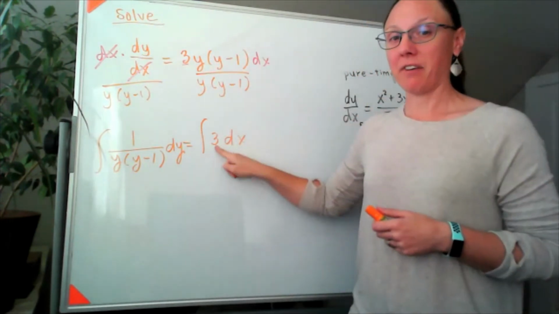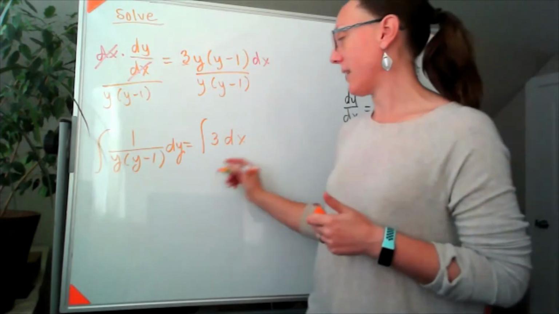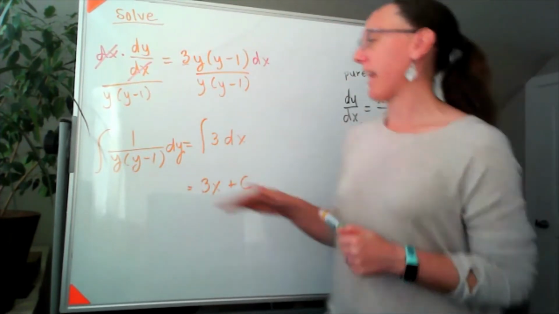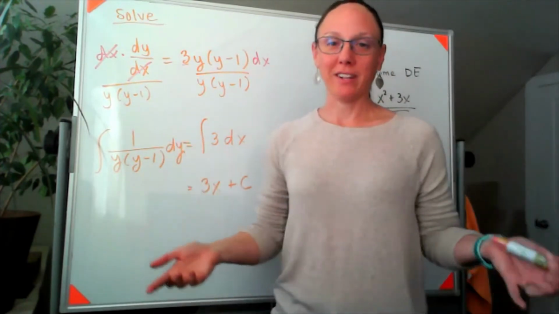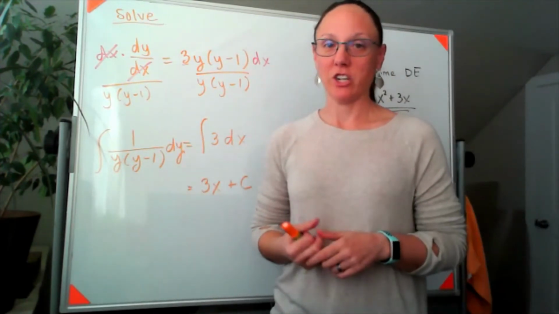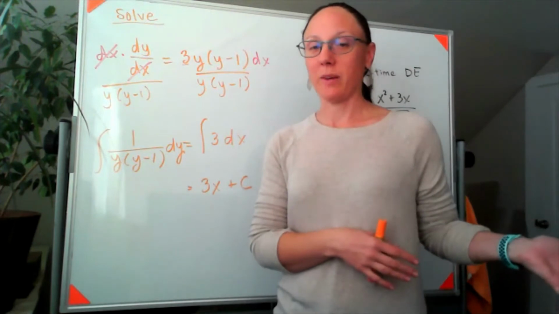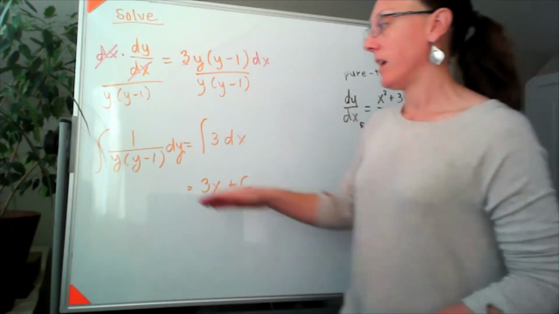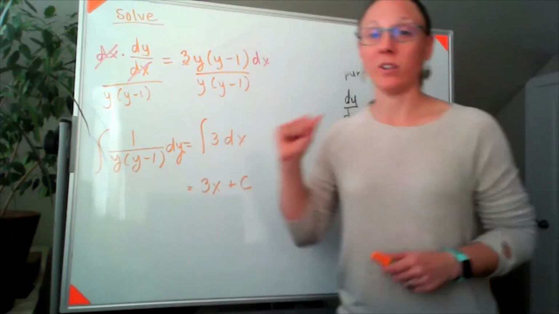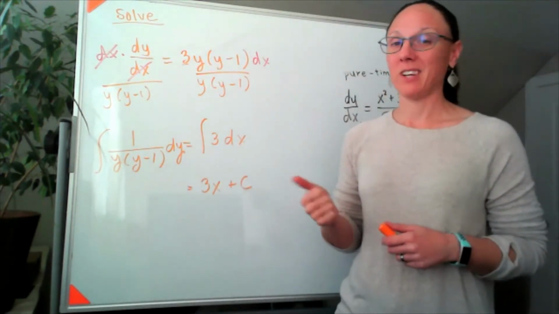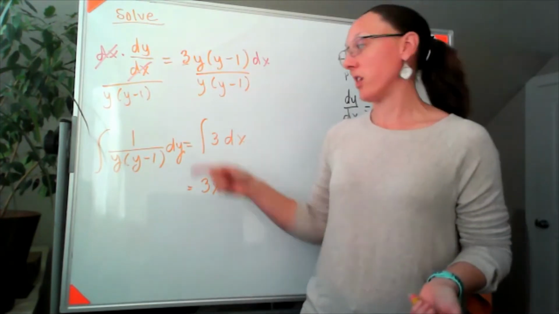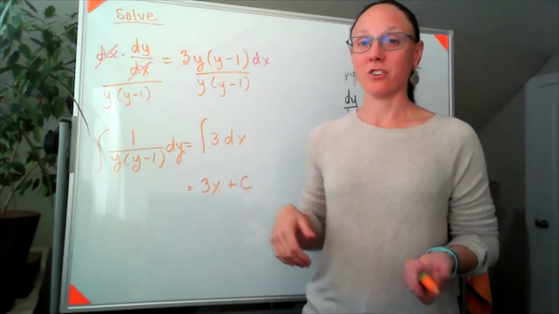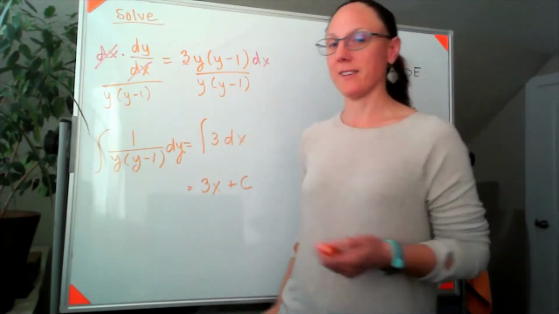That right-hand side, if I integrate 3 dx, that one's not too bad. I'm going to get 3x plus a constant. And on the left-hand side, well, now I need to remember all of those techniques of integration. So all those techniques of integration that we had from chapter 6, we might end up needing them in chapter 7. So I look at this and I say, well, it's just algebra. There's no u substitution because I don't have something on top to save us here, but the bottom does factor, so I'm going to need partial fractions.